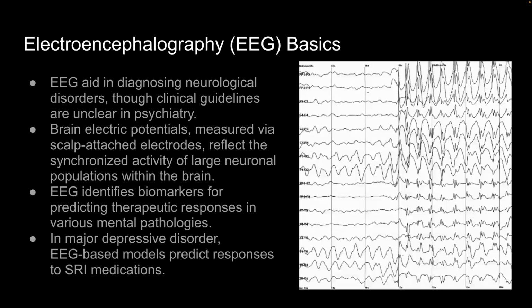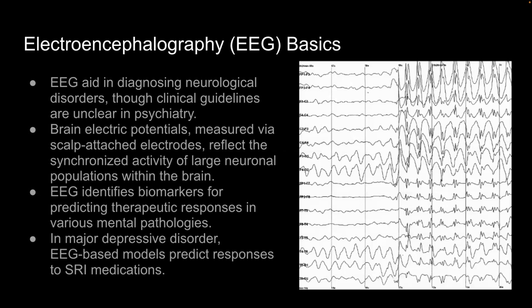So the study utilizes EEG. We can go over kind of the basics of EEG. I'm sure we've all seen it. It's mostly utilized in neurology, specifically in seizures, but you can use EEG for sleep studies as well. There are no clear guidelines on the use of EEG in psychiatry. There have been studies on it, but there are no clear guidelines on how we can utilize this in the treatment of just mental health disorders. Most of our experience in the hospital is where we have a patient who comes in who has a psych issue, but they also have a concurrent neurological issue, and that's why we would employ EEG.